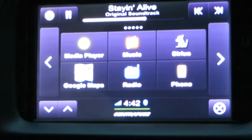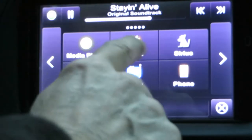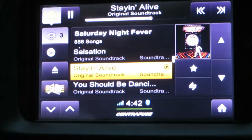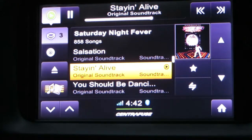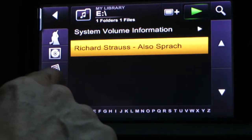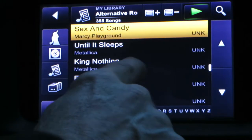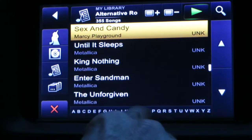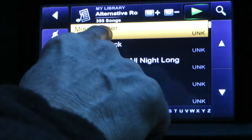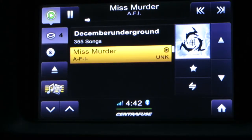There are four main screens, and on the first main screen I can use the media player and play off of the hard drive on my computer. So that's what we're listening to right now. I can look up music by my favorites, I can pick my playlists. So if I want to listen to alternative rock, I'll just find the song I want alphabetically and just press on the button, and before you know it, you have AFI.